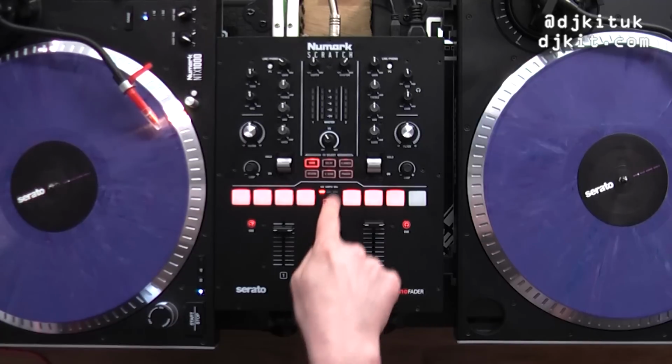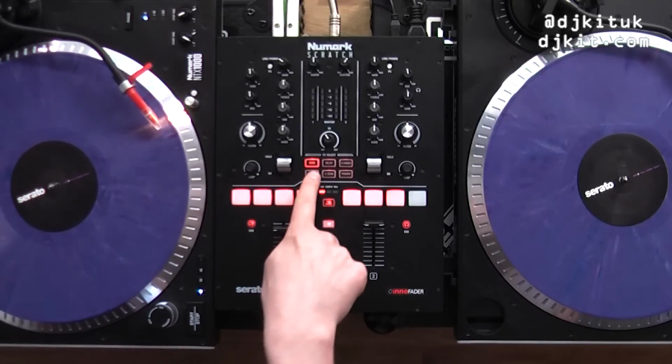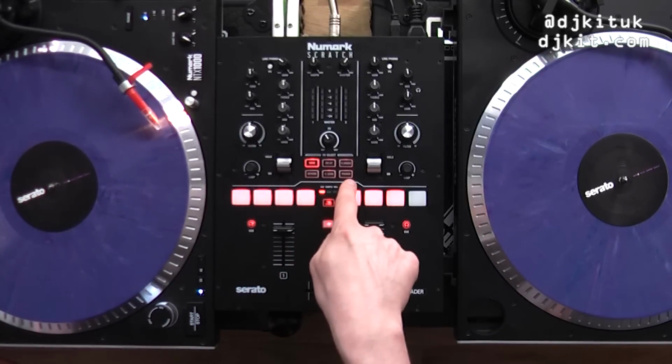And if we move up to the top, we've got our effects section. These are what we call the direct access effects. You can probably see on the overhead camera, we've got echo, delay, flanger, reverb, the version echo, and phaser. These are controlling Serato's effects. When we cycle through, I'll drop in a little screen grab from Serato as well, just to show you what we're doing.